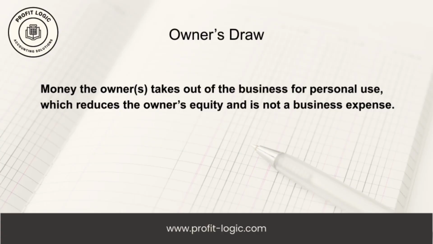Or is it an owner's draw, reducing equity but not touching profit? The answer should be pretty clear by now. Ice cream is not part of running the clubhouse. It doesn't help earn revenue or maintain the building. It is not an operating cost. It's just a pure moment of joy for the owners. So it's a distribution, not an expense.